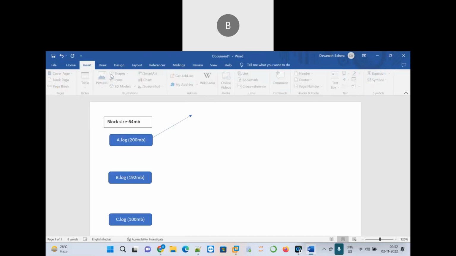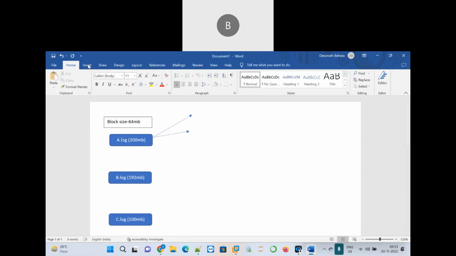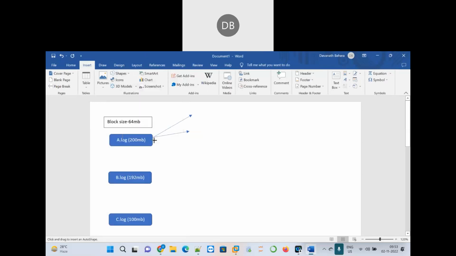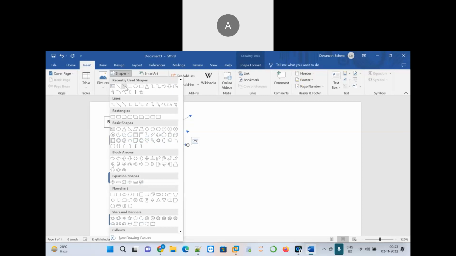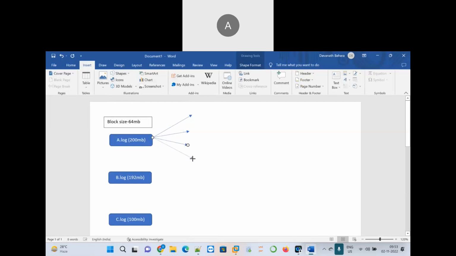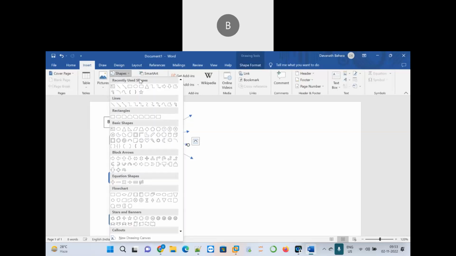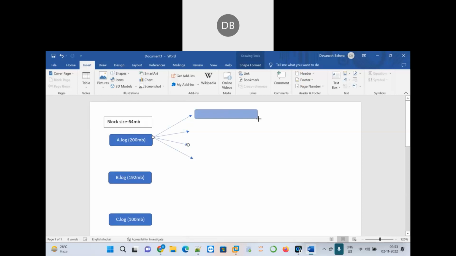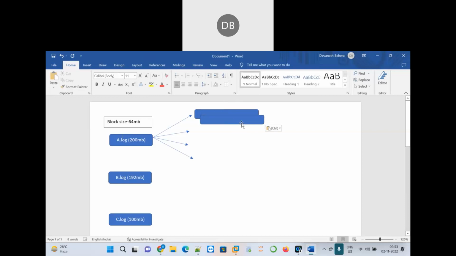Let's see, 200 MB divided by 64 is 4. How many blocks? 4 blocks, I think.